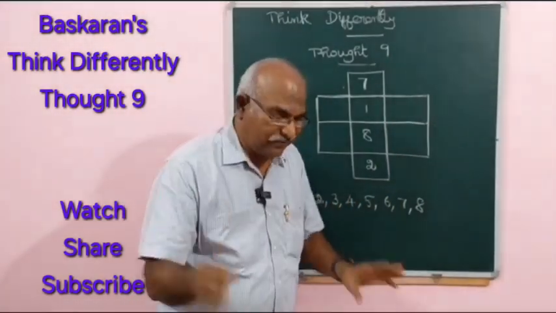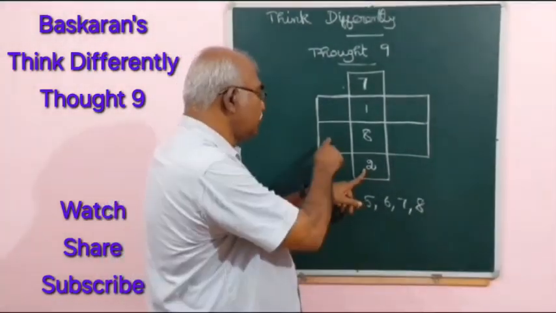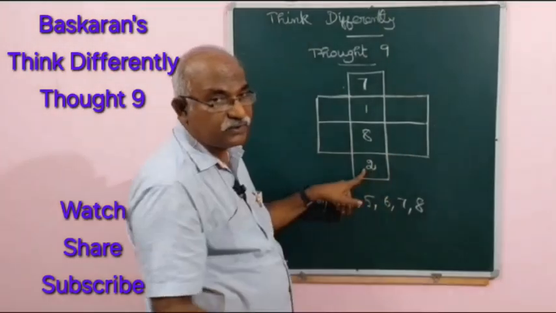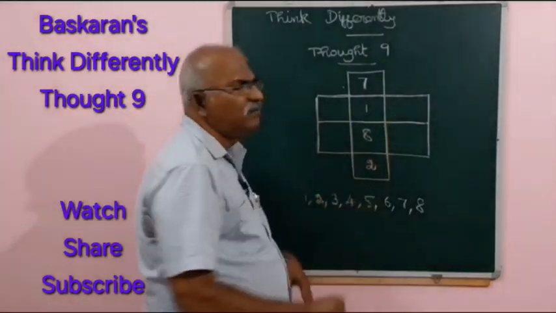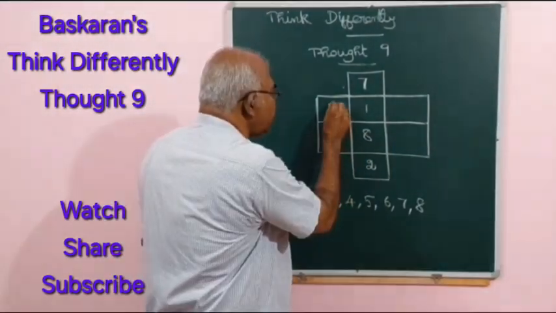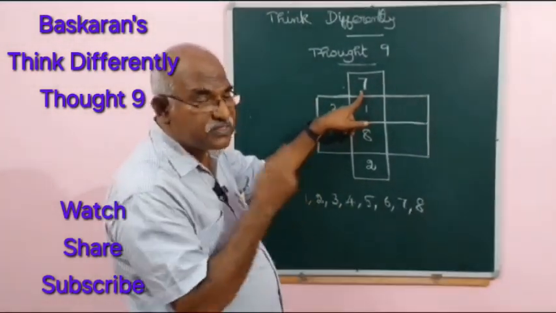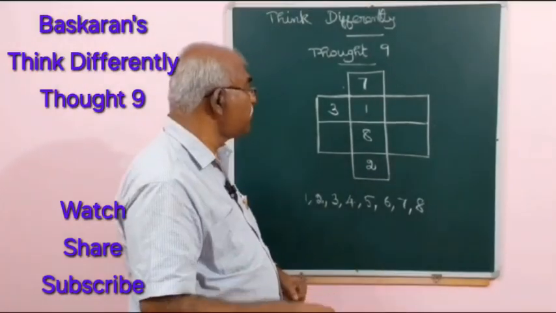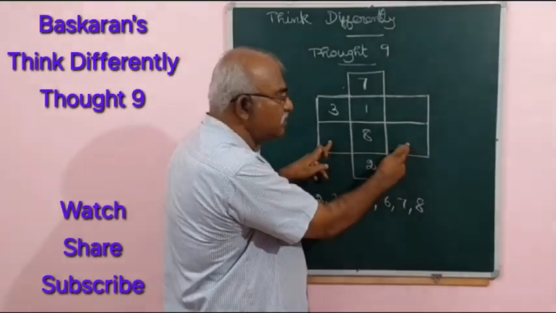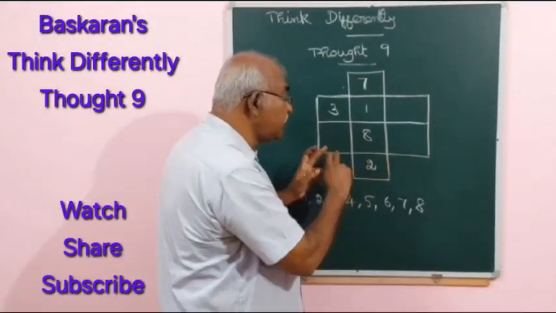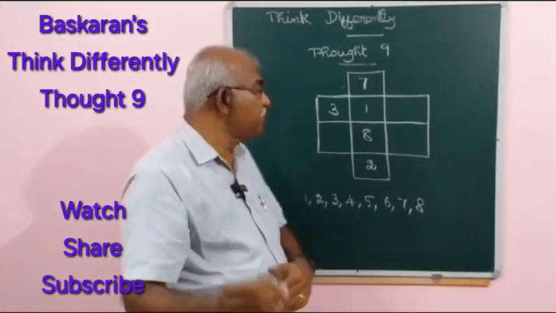The remaining are 4. Now, where can you put 3? 2 is here. So, these 2 are neighbouring squares for 2, so 3 cannot come there. 3 can come either here or here. Wherever you want, you can put. I put 3 here. And the next, we should go for 6 because we already put 7. Where can 6 come? 6 cannot come here. It can come here or here. And you cannot put it in any of these 2 squares also because we have to think about the next step.